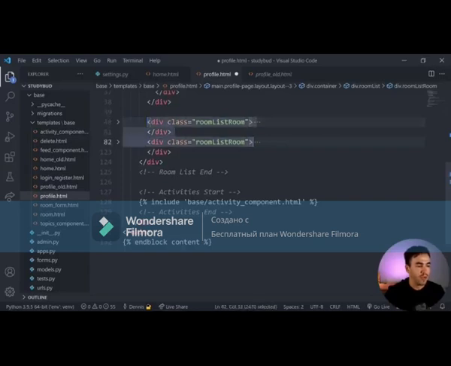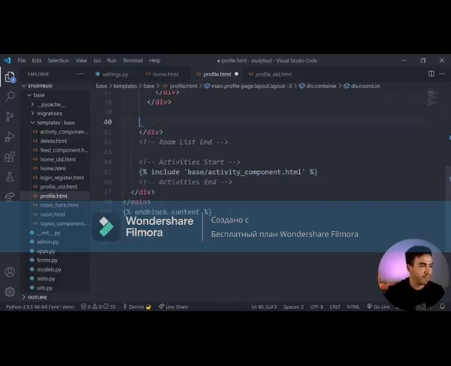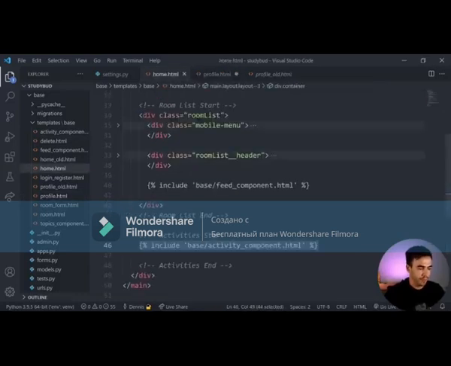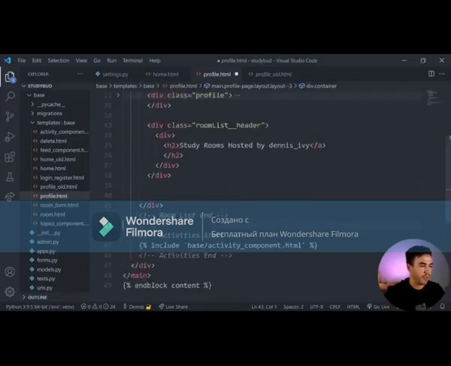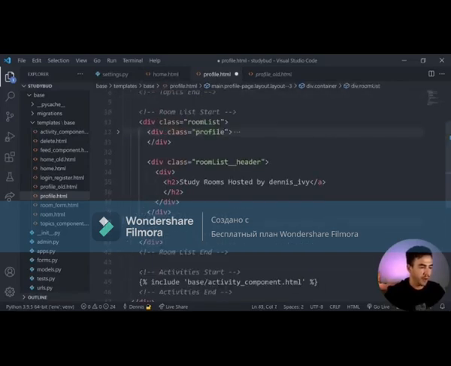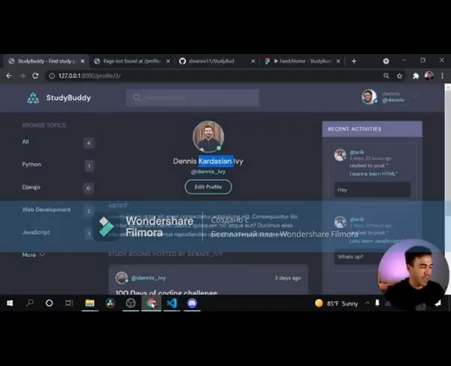So we have the two fake components. Let's remove both of those. So let's remove these two divs. And let's include this feed component. So we're just going to update that, and this is going to output each user's feed right here. So that can be pasted in right here. So inside of the room list, or underneath the room list header, let's paste that in right here. Okay, so that should be it.